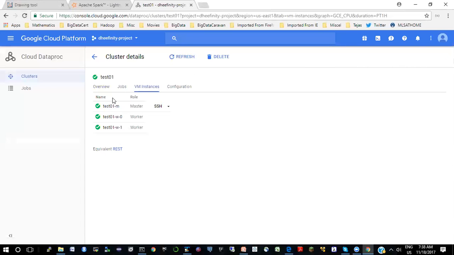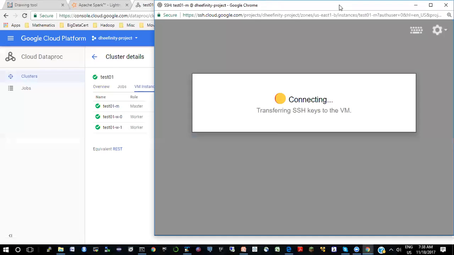So we spun up a cluster called test01, and we chose to have one master and two slaves. As you can see, you have a master and two worker nodes, W0 and W1, and you can actually log on to the master. So you can start an SSH session into that. So let me do that. This gives you a way to connect to the cluster.